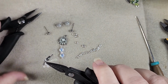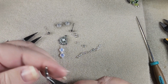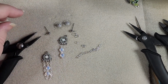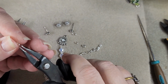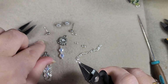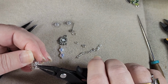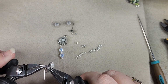There we go. Tighten her up. Oh yeah, that's just perfect. See how it just hangs right in the middle there? Isn't that wonderful? Now we'll just take and put our earring post on and finish this earring up. Now I could use those tiny ones for this, but these ones are fine. Make sure you got your post going the right direction so that you're hanging to the front instead of the back.